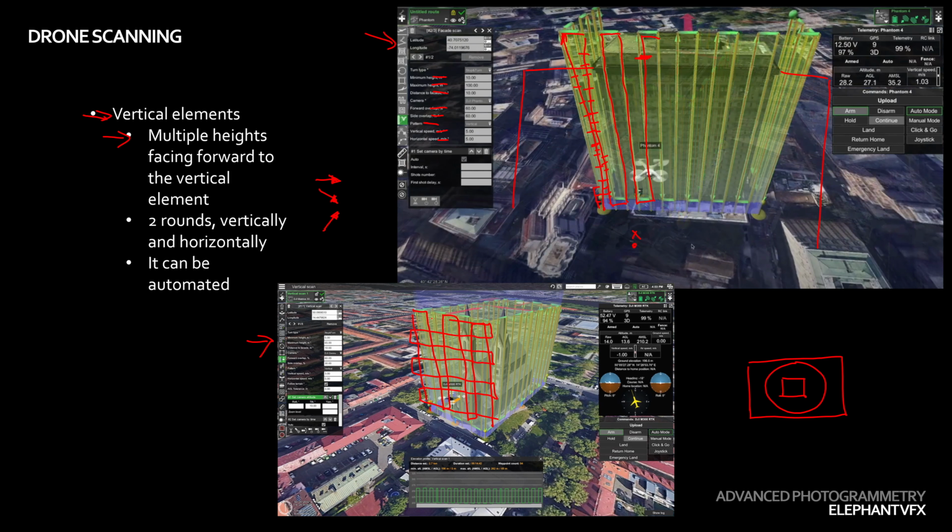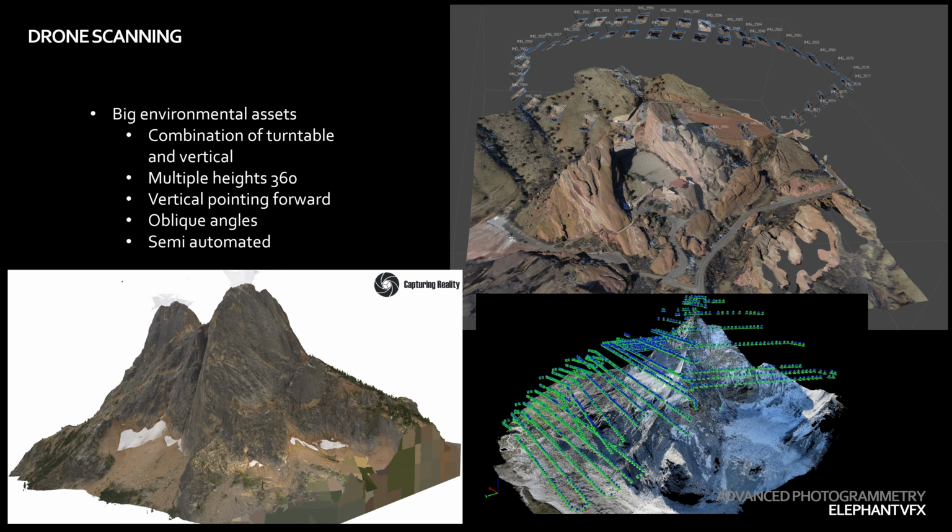It's not always needed. And I would say most of the time, most likely you're not going to have the available time to do it. But if you have the time, do it, because then you're going to end up with a better scan. All right, cool. That's what I wrote here. 2 rounds, 1 vertically, 1 horizontally, when the time allows you to do that. Otherwise, just do a vertical scan. And again, this can be fully automated. So same thing, you program everything in advance, then you go to the set and just let the drone do the job.